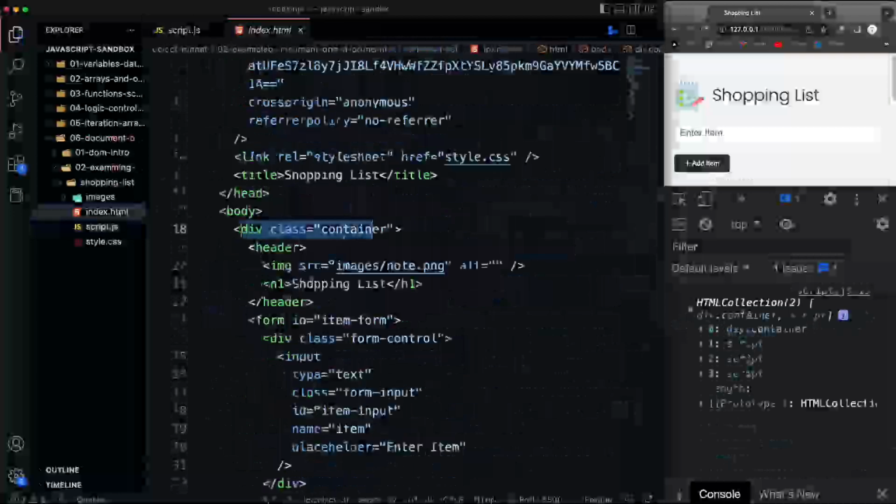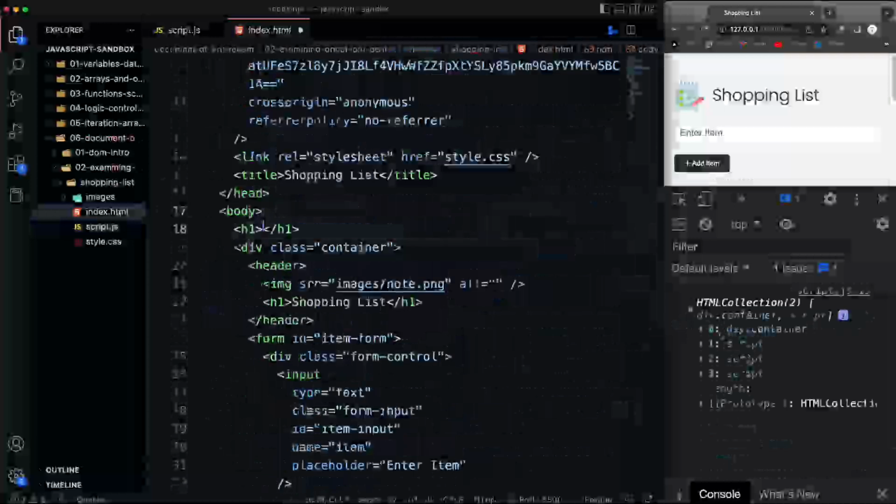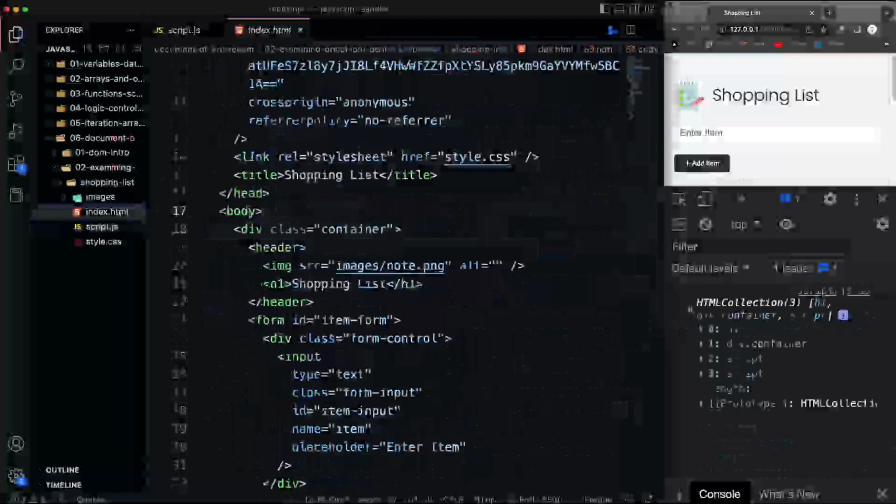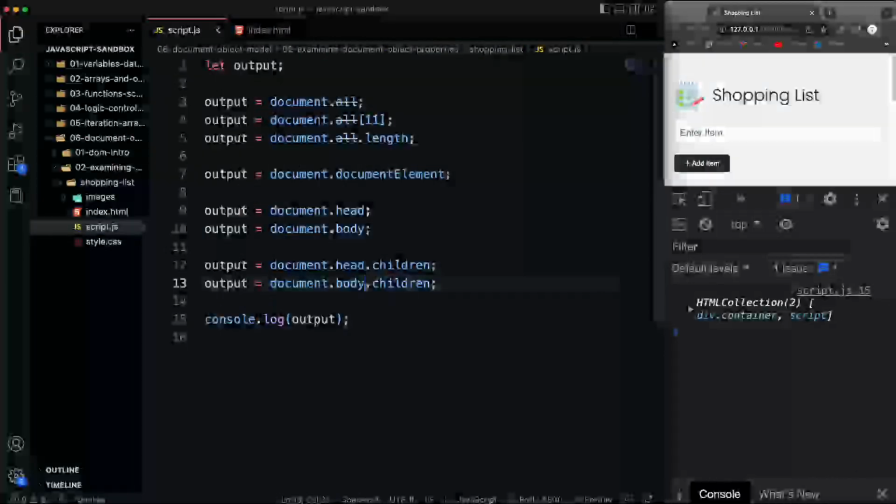Everything else, all the other HTML, is inside of that. So it's only going to give you the direct child of the body. If I were to put an H1 in here and save that, that H1 will get added to this collection because it's at the top level, where container is. So that is .children, which you can use on the head or body.